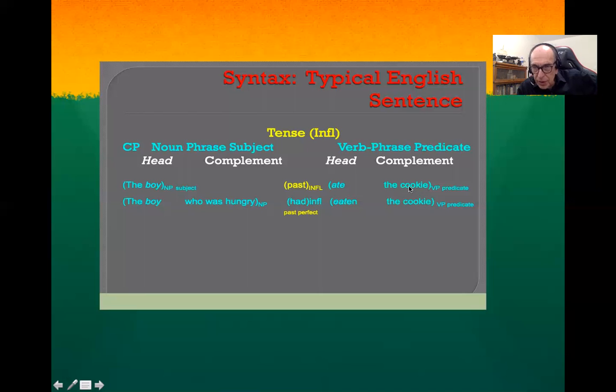Or if you don't know what the kid ate, the bleh, you don't hear it. You say, "what did the boy eat?" Well, you took the complement and moved that up into CP, and you took tense off of ate, moved that into CP, so you had "what did the boy eat," leaving a trace or a copy of the complement unsaid. Following me? What did the boy who was hungry eat? You can do the same thing with the second sentence. You can move stuff up here into the slot as you do in a question form.